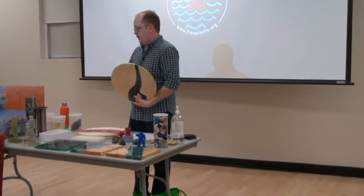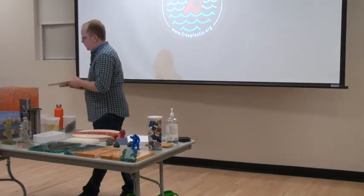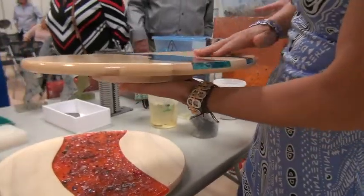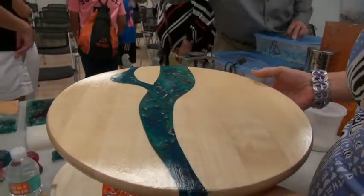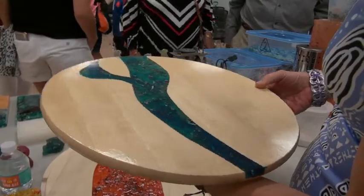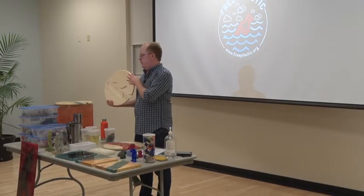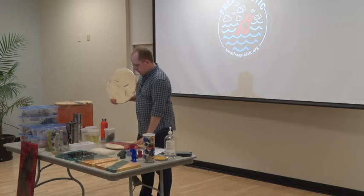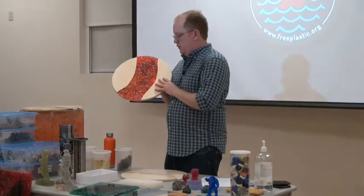For some of these products, we don't necessarily have all of the carpentry skills to be able to do it from scratch all the time. So these are actually pre-purchased, and what we do is we carve in, router out our rivers. We have a lot of different kinds, and then we did this guy last night. This is that close-up that you saw.